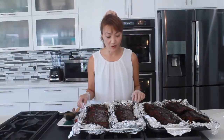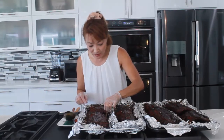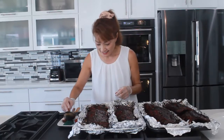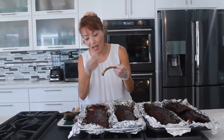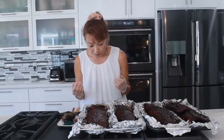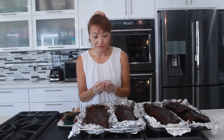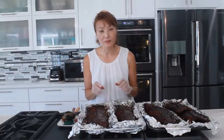Okay, we have completed our Chinese cha-shao barbecue ribs. Look at this. Do you wanna see this? This bone falls apart. Look at this. Yeah? Wow. Wow, look at this. Ooh, hot. Mmm. Soft, tender, juicy, and it's Chinese cha-shao taste. Now I'm gonna wait for it to cool down a little bit, and let's plate it, and let's wait for the corn.